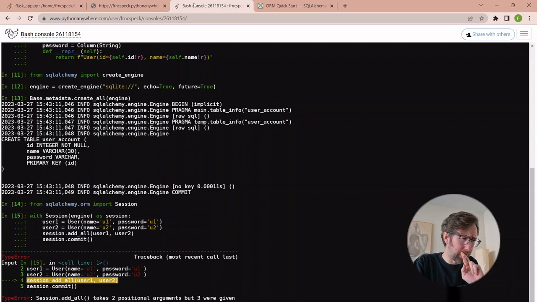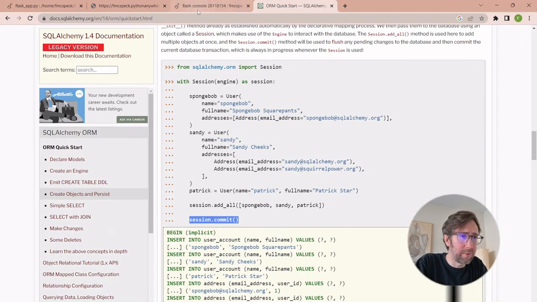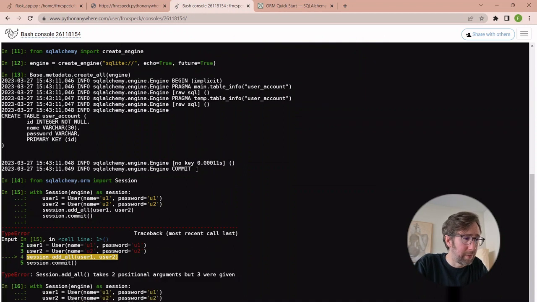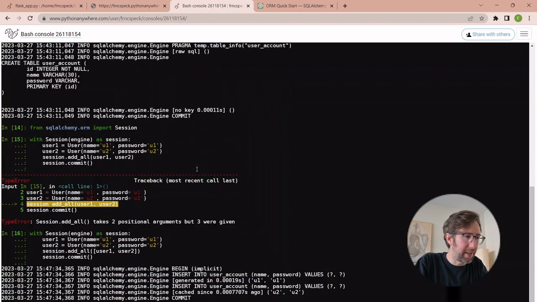Oh, add all takes two positional arguments. Oh, two positional arguments, you say. Yes, and I did give three. So that's the little mistake here. Add all. You could just do add and then go one by one, but it's expecting a list. So you see here, insert into user account table with those specific values.